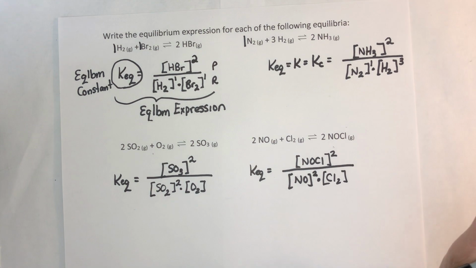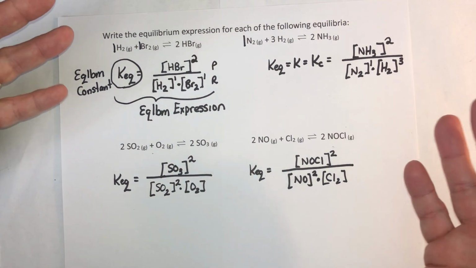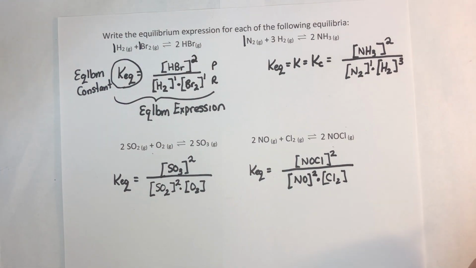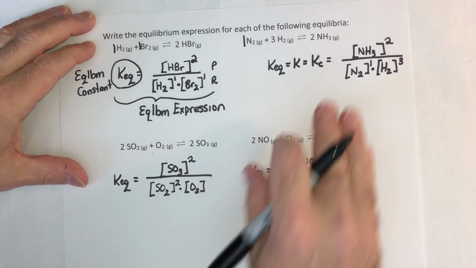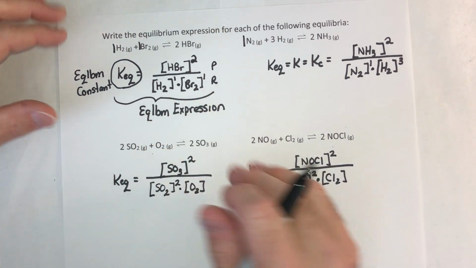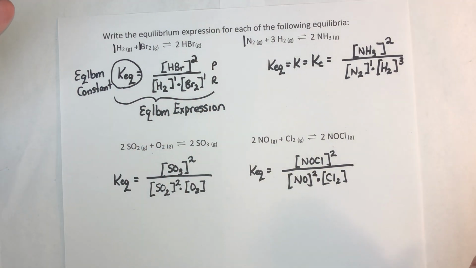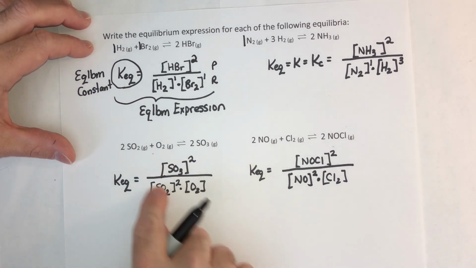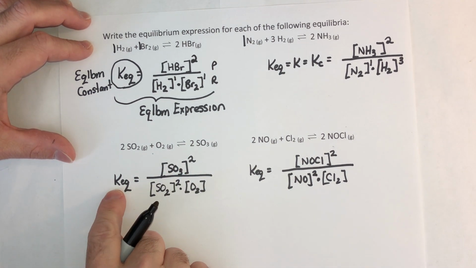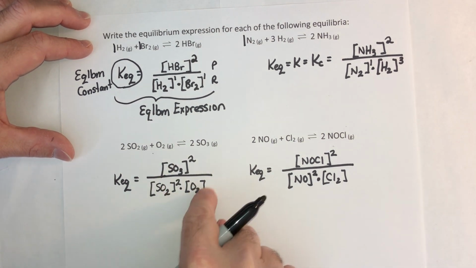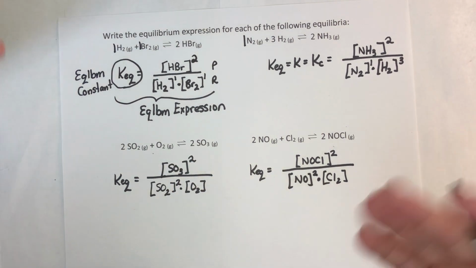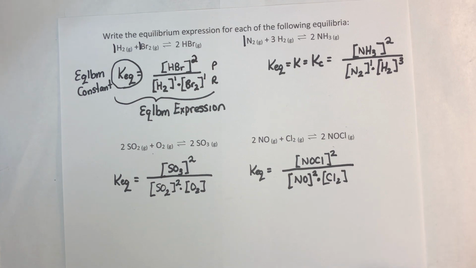Okay, so in the world of equilibriums, this is pretty much universally the first step. If you're going to do any sort of calculation with an equilibrium, the first thing you need to be able to do is write the equilibrium expression. There are a bunch of problems then you can do past that, right? If I were to give you the concentrations, you could calculate K. If I give you the K, you can calculate the concentrations, right? There are a bunch of other things that you can do with these.